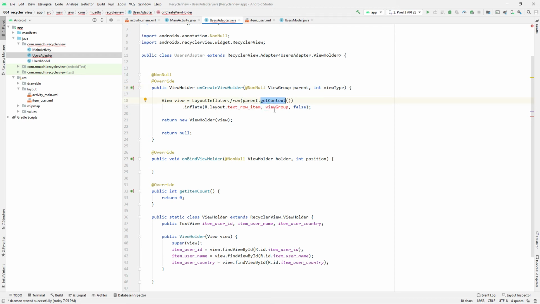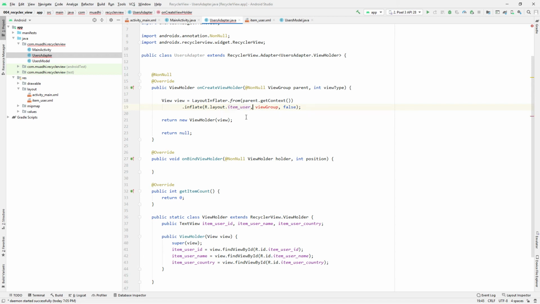This is the context, the occurrence of the main class, and then here I find the layout now. The item that I created, which is item user. Added item user.